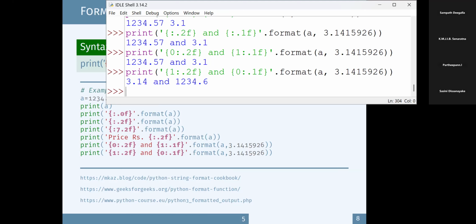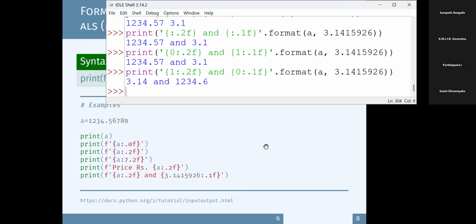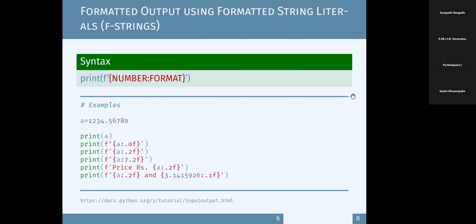The last and third part of today's formatting is the latest version of formatting instructions, that is F strings. So this is the newest way of representation, and this is what I want you to use in coming sessions. Whenever you want to print a formatted output, this is the syntax you should be familiar with.